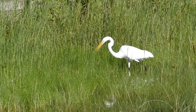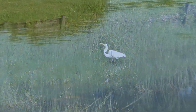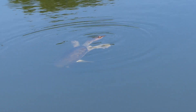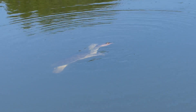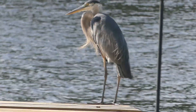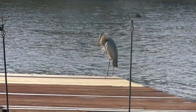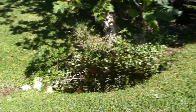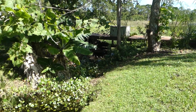Just remember, when you spray all the weeds and kill them in the lake, you're killing the thing that produces oxygen. So you kill all the weeds, there's nothing to produce oxygen for the fish. The fish need oxygen to live — and the turtles and everything else living in the lake. You kill all the weeds, you kill all the oxygen, so it turns into a dead zone. And then the only thing that can grow is algae. Blue-green algae will thrive and explode.